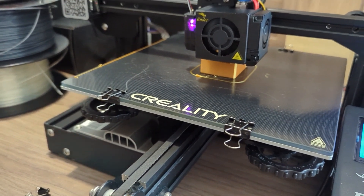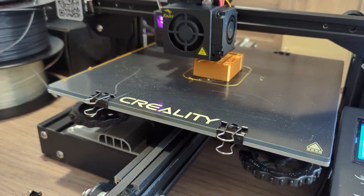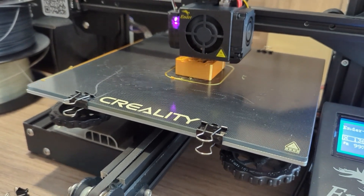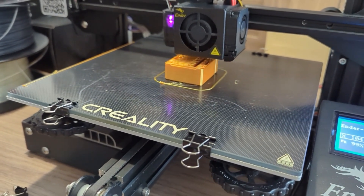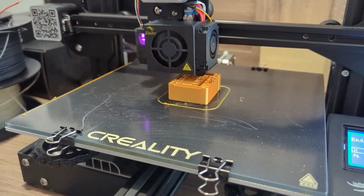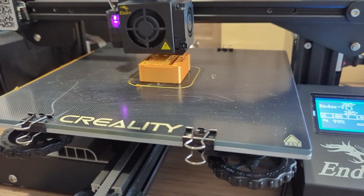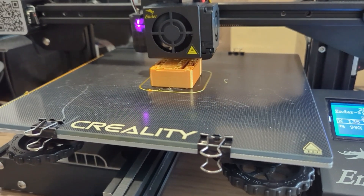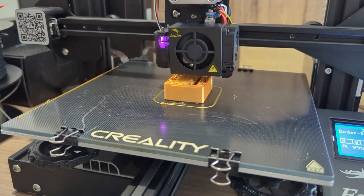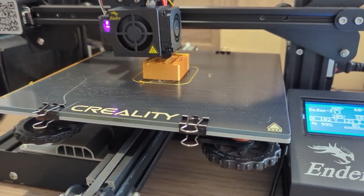What if I tell you that you can switch these two beds regardless of the bed thickness, and you don't need to re-level the printing bed — how awesome would that be? Well, that's what the CR Touch does for you. It allows you to just change the bed without actually needing to re-level the printer. So let's take a look.